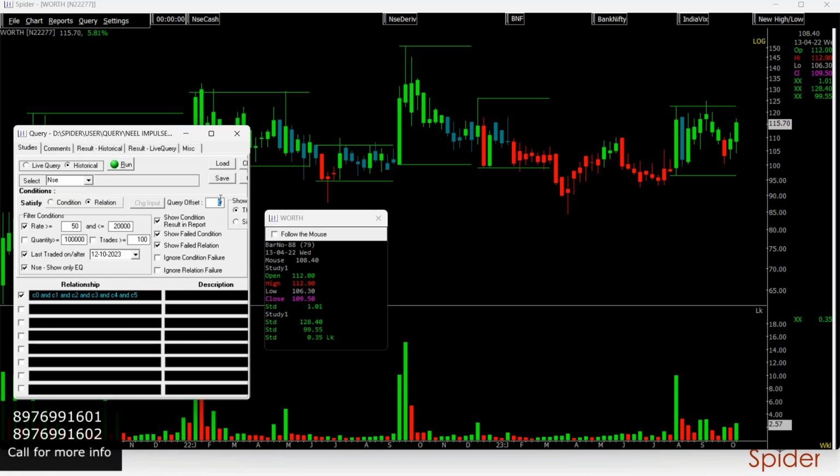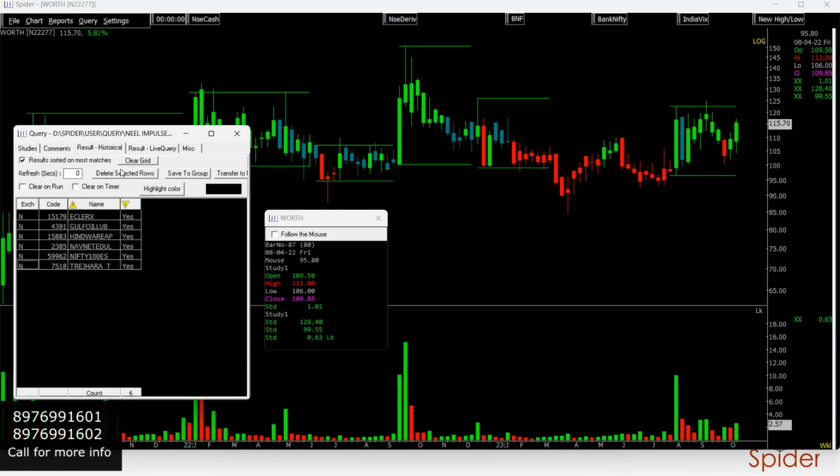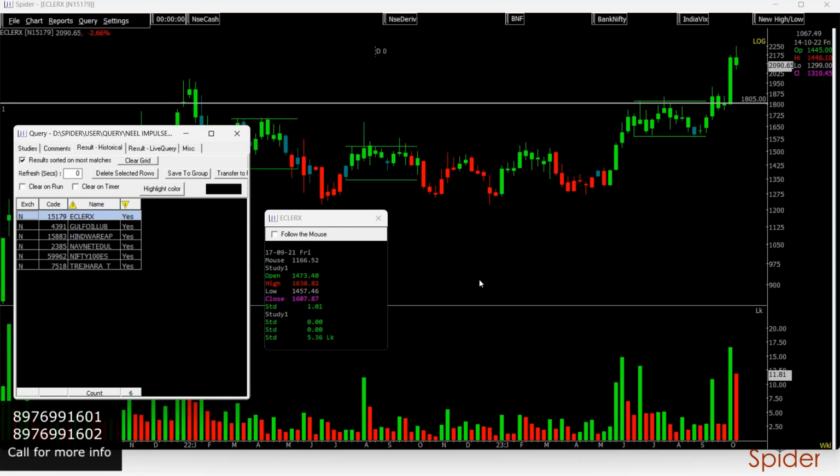Now for backtesting purposes, I'm using query offset 20. 20 means the scanner will focus on 20 bars back. So I'm clicking on run over here. Same, I'm using the NSE whole group. Out of more than 2000, only 6 scripts came up. Out of 6, one is Nifty 100 ES, which is an index. So only 5 scripts came up, which would be our focus 20 days back. So for 20 days back, I'll click on Eclair.